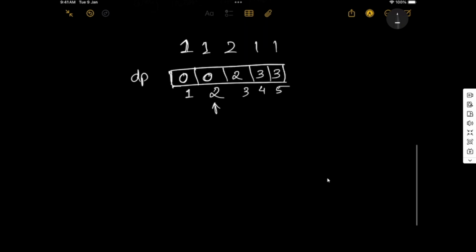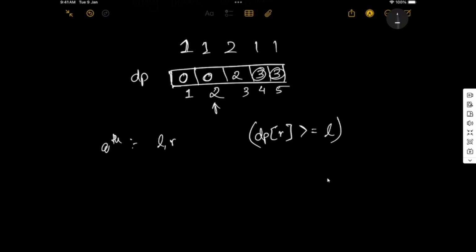Now whenever we have the qth query L comma R, we can just check if dp of R, which are these values, is greater than or equal to L. Suppose we have the L value as 1 and R value as 5.